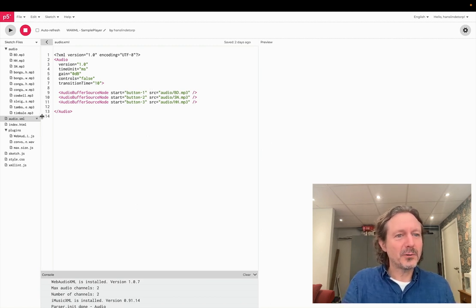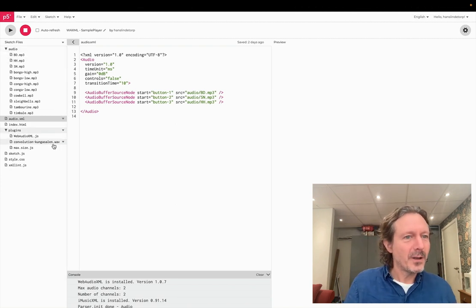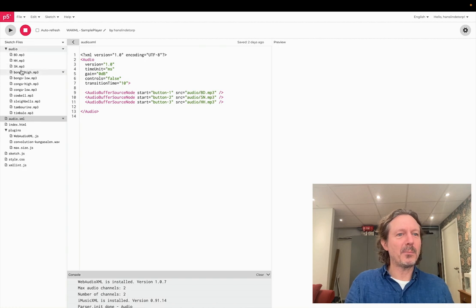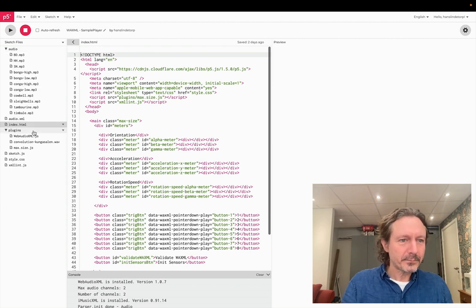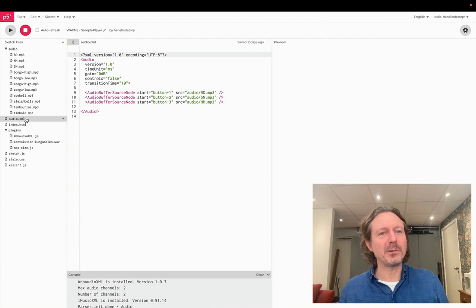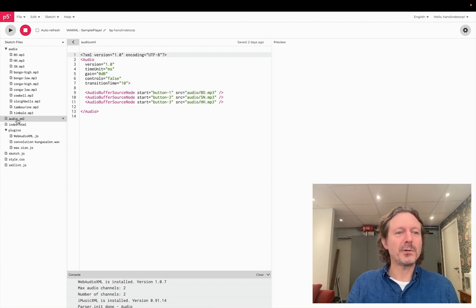So here to the left, it looks like, well, quite a normal file explorer thing. You can see that I've uploaded a few audio files. And we have an index file, which is the starting point for all web pages. You don't need to worry about that because I pre-made it with some buttons and stuff that is useful. And then we have one important file that we will return to a lot during this tutorial called audio XML.